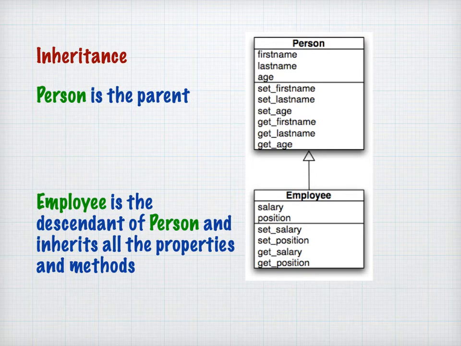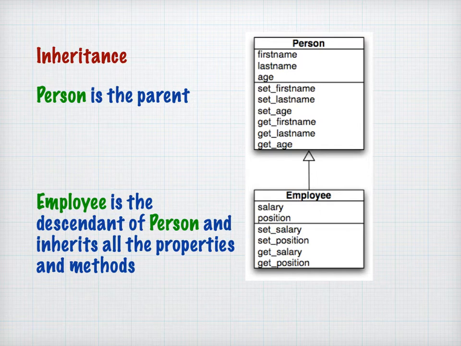So what is it exactly that an employee would have that would be different from a person? Well, for example, an employee could have a salary and a position, and that would obviously mean that we would need some extra methods, some extra functions for an employee to do its work. So you can see we've got get and set pairs for salary and position. But of course, employee inherits from person. So an employee has last name, first name, age, salary and position. It has those 5 attributes along with all those accompanying routines.